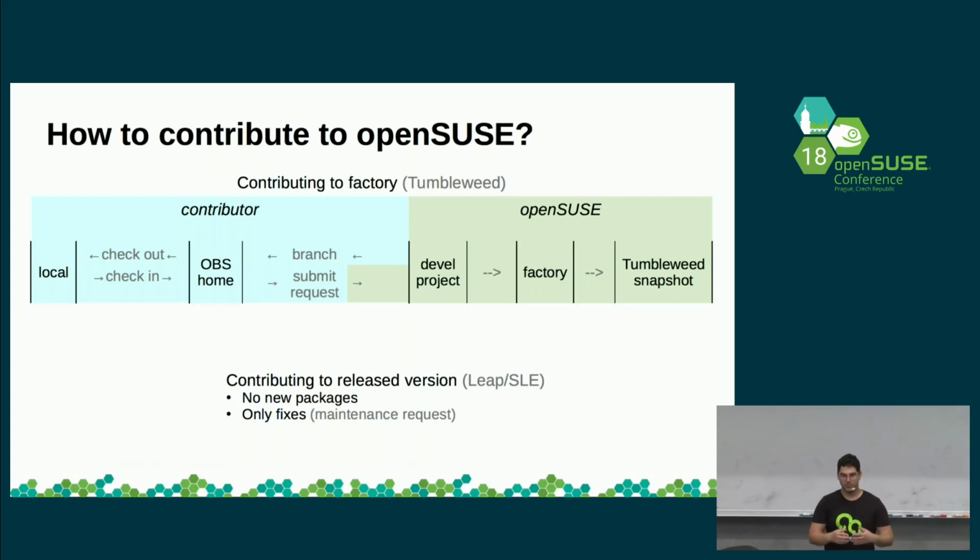And if this test passes, then they take the decision to include it into factory. And after that, we make an integration test between all these devel project changes together. And then is where we have the normal Tumbleweed test that we saw before in my screenshot. And then we have a Tumbleweed snapshot. It is published, and then you can do a Tumbleweed zypper dup.